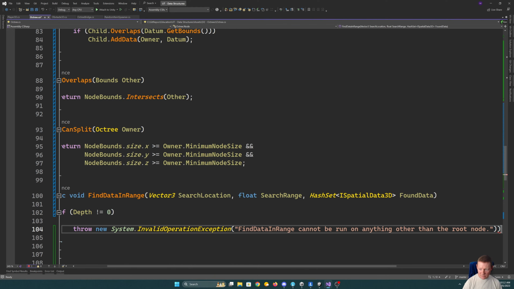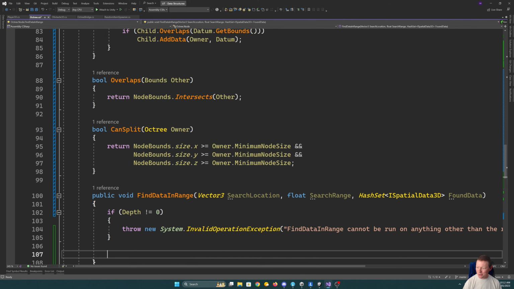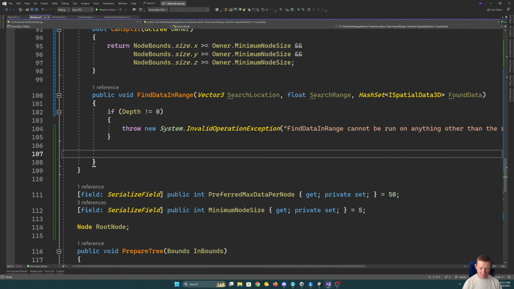I wouldn't normally do an exception for something like this, but this is a pretty critical error, so we should not allow it to actually continue.